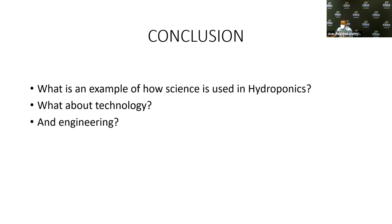So yeah, basically those are the main parts that we can see when you understand the biology of plants and have a technology to help them to grow, then design a place that fits both plants and those who are growing plants. It results in a good yield and an efficient way to grow crops.